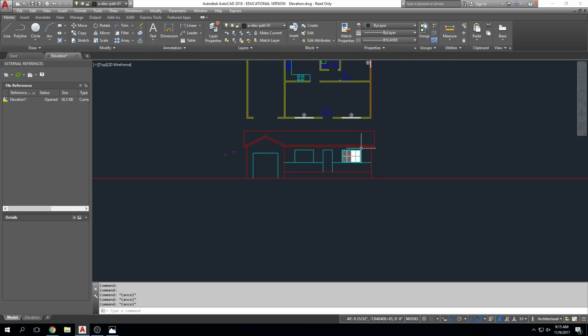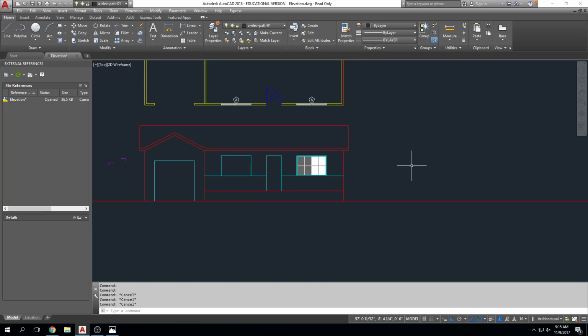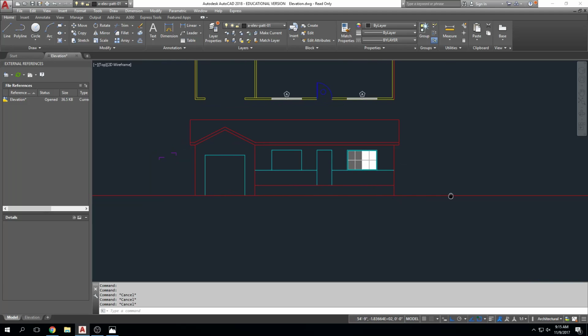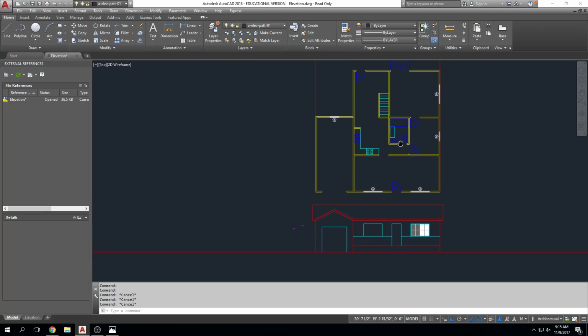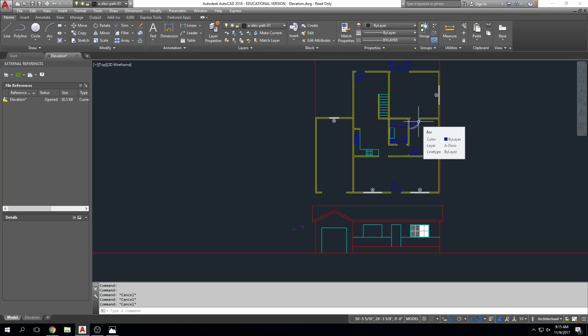All right, so this is an exterior elevation, and I'm going to have you draw an exterior elevation over the next few days, right? As we're assigning our final project. I do want to show you how to do an interior elevation. I won't draw the whole thing again, but there are a couple specific things I want to show you about an interior elevation. The interior elevation I'm going to be looking at is on the next page. So if you turn the page from the elevation we were drawing, right, we see the interior elevation.